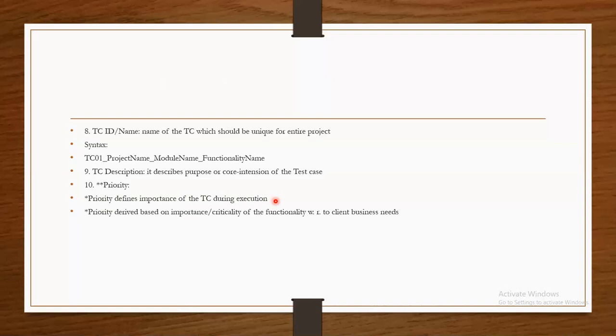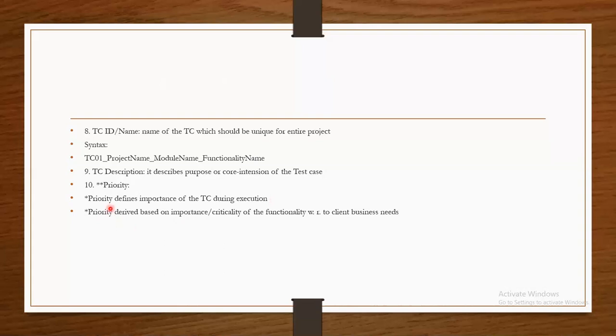Next point: priority is derived based on the importance or criticality of the functionality with respect to client business needs. How do you give the priority for a test case? For which requirement's validation are we writing this test case? How important is that requirement, and how frequently will my user use it in the application? Based on that, we can give the priority.